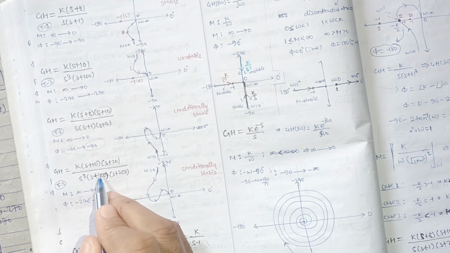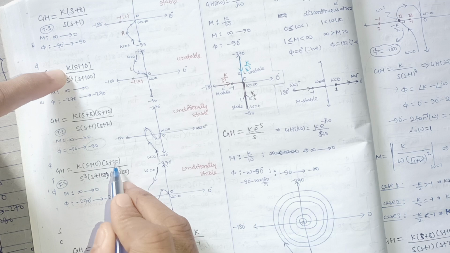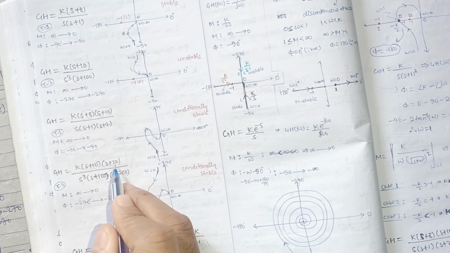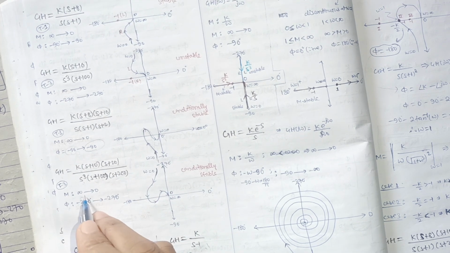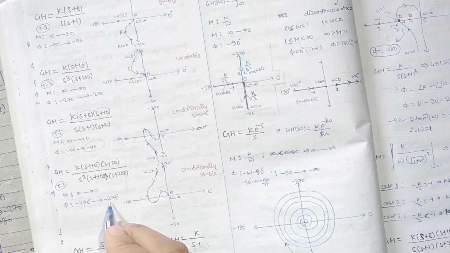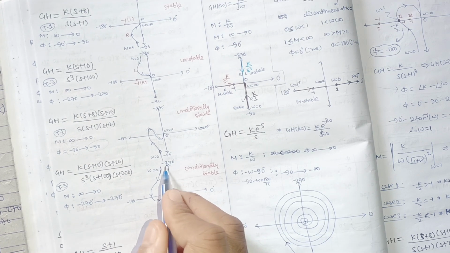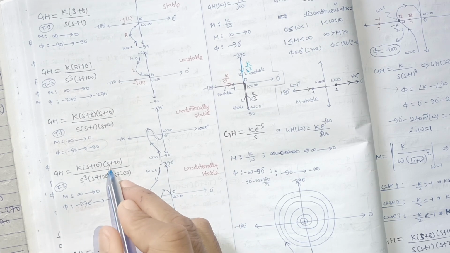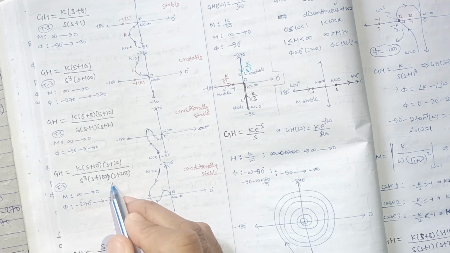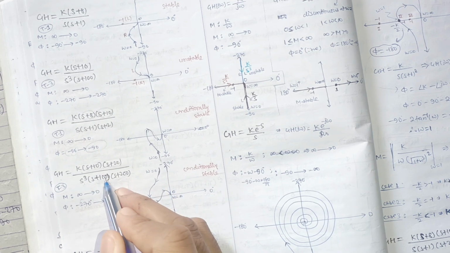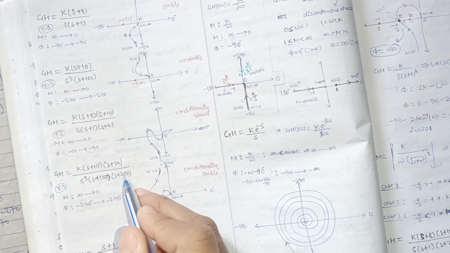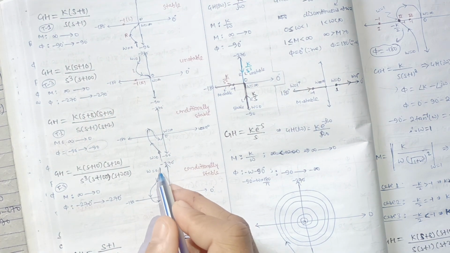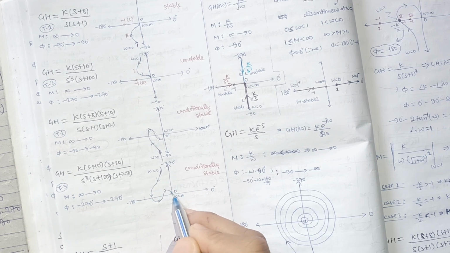So this question is almost similar, only here one pole and one zero are added. The same angle, magnitude is infinity to 0, and angle is minus 270 to minus 270 degree, so definitely it will start from minus 270 and terminate at minus 270, but it goes like this because the number of zeros and poles are more here. It means their gap is so much, so it will definitely cut, then it goes here.